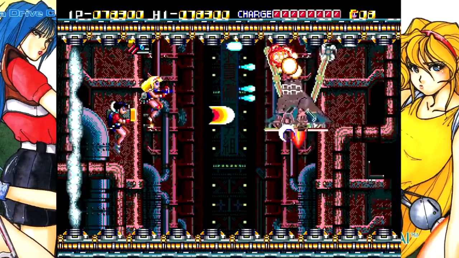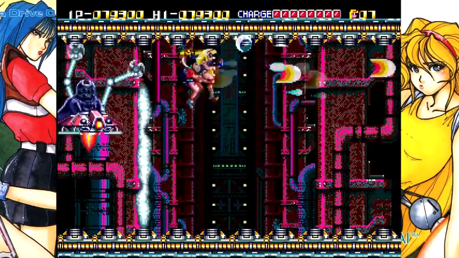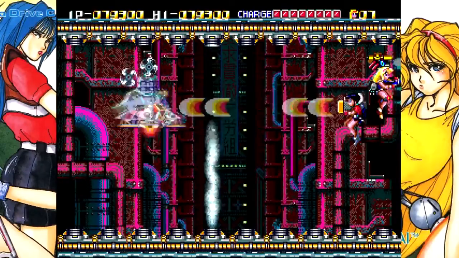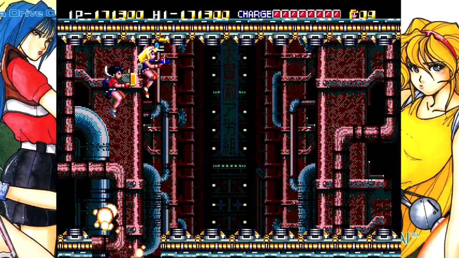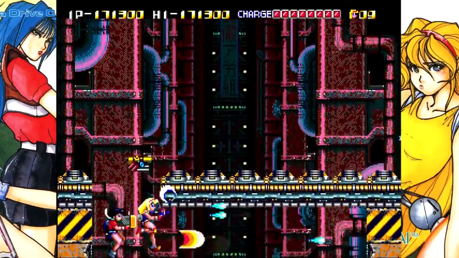Here we find ourselves at the sub-boss of Stage 2. Just some weirdo flying on a hover platform. Once we destroy his hover platform, he runs around crazy, and we continue our descent.